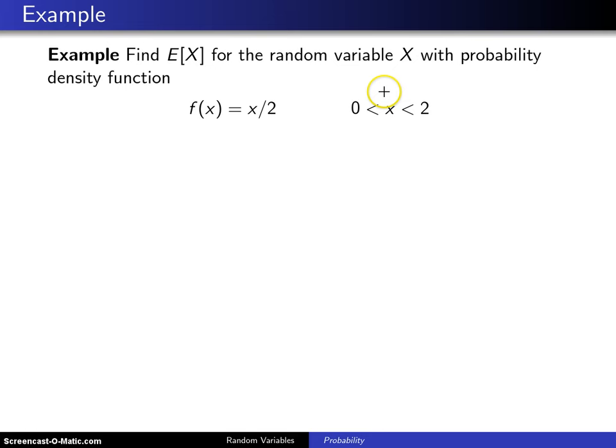Now the support out here shows you that this is a continuous random variable. So in this case, when we calculate that expected value, you signify that by the Greek letter mu, you can also write that as the expected value of capital X.